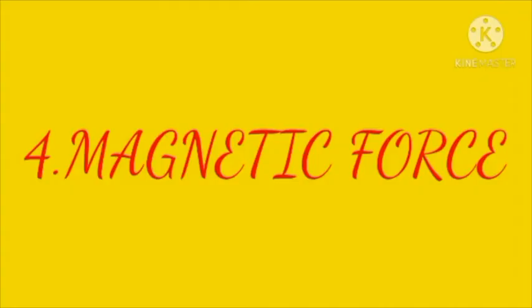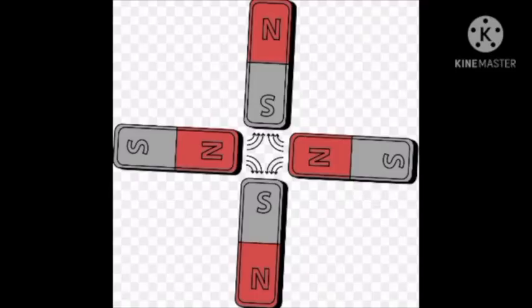Now the fourth force, that is the magnetic force. As per its name, again you know what it means. Now that is related to the magnet. Now if you place a magnet on a table and take a big iron ball or big iron nail towards that magnet, what will happen? It will stick to that particular magnet. Now hold the magnet upright in the air away from the nail. What will happen? Obviously it will not stick. So the force which is exerted by a magnet is called magnetic force.